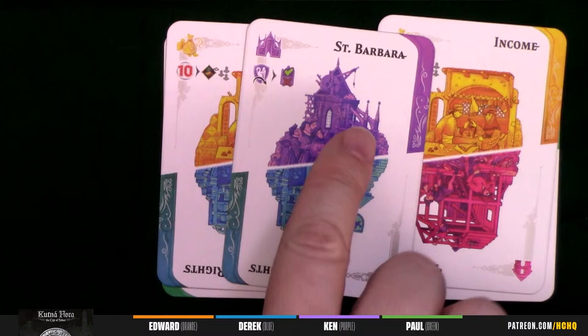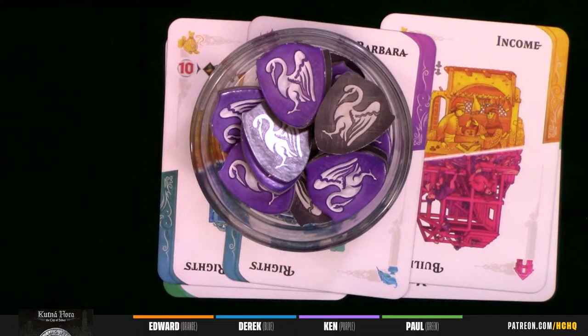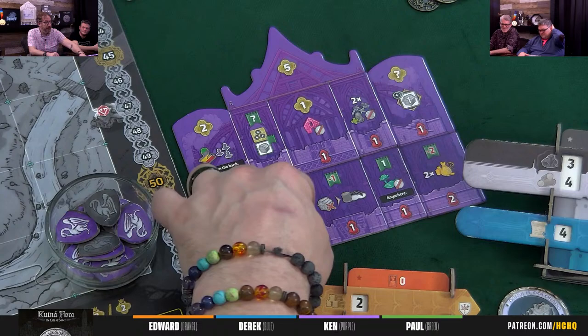Okay? So, you might be asking yourself, what the hell are those pelican tokens for? Well, I'm glad you asked. St. Barbara likes pelicans. Don't ask me why, I don't know. I'm sure there's a thematic reason. Whatever the lowest numbered building is, again, 1 through 5, 6 through 10, and 11, you get to do the top, ignore the bottom.